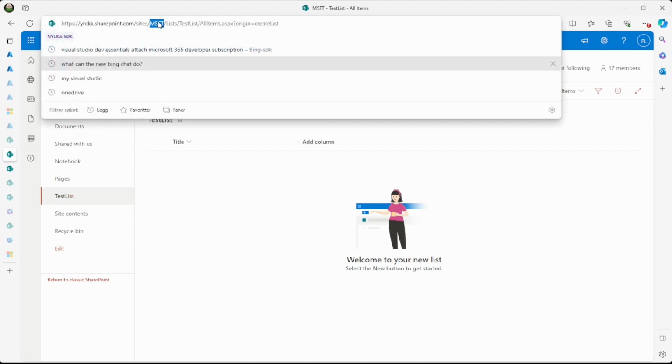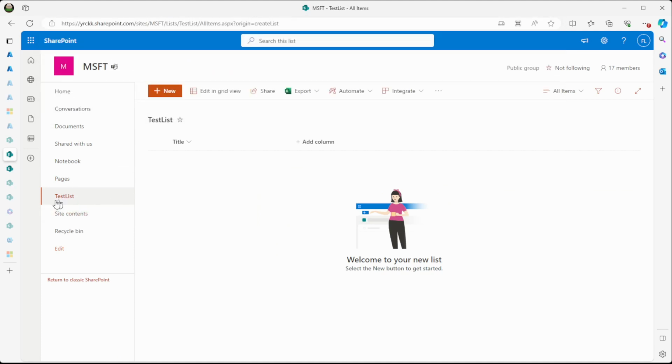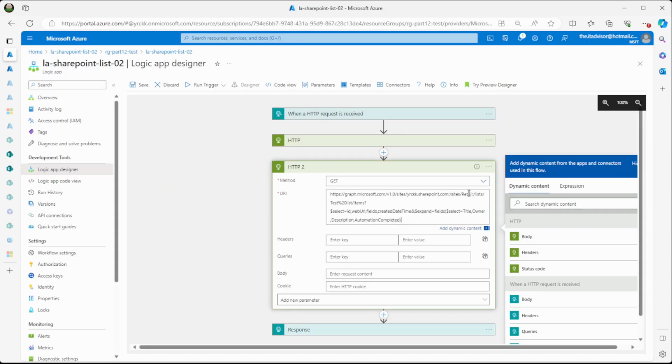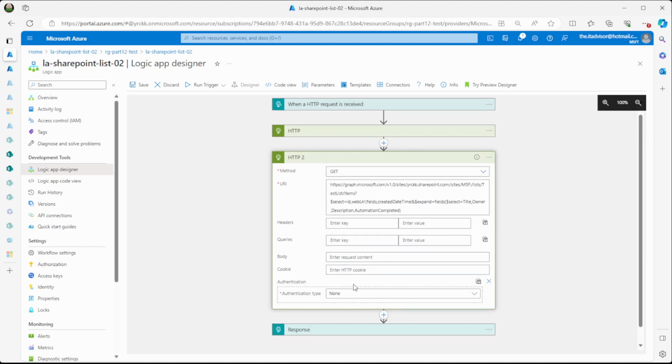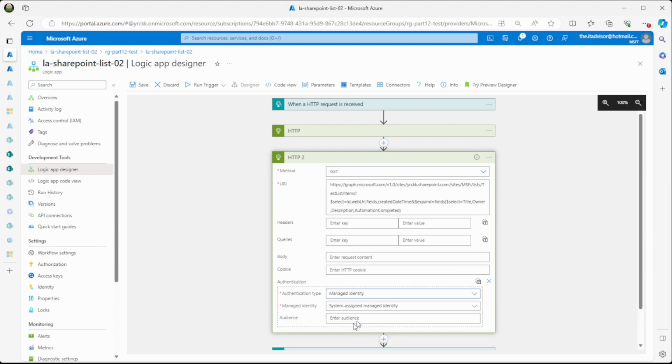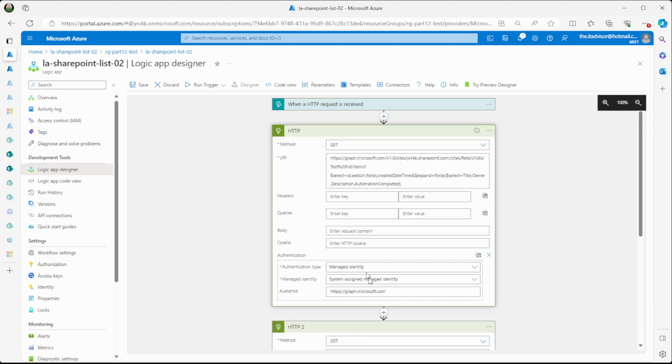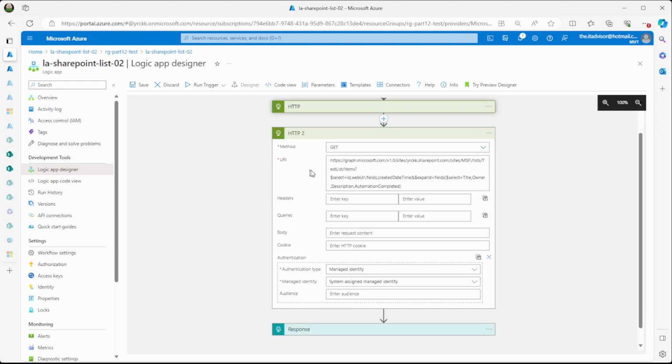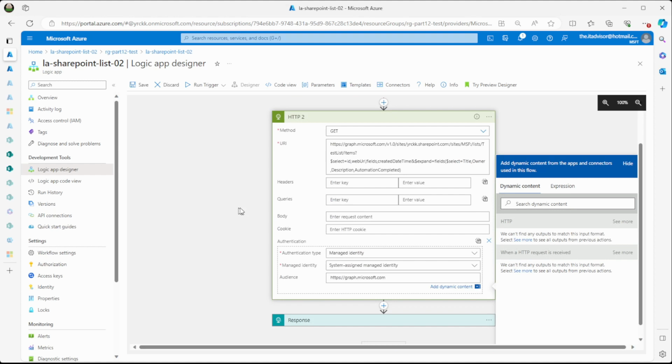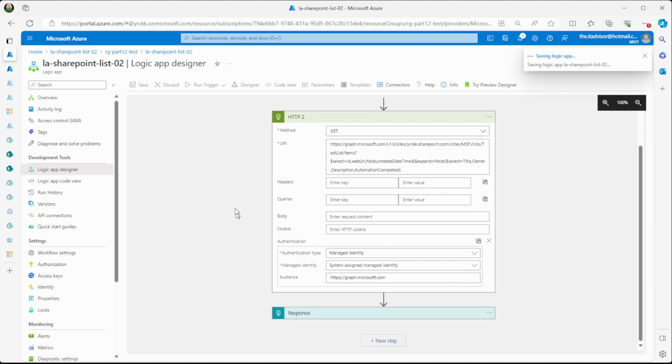The site MSFT also has a list named test list. So instead of retail, I will use MSFT. The list name does not have a space, so it's one word. The rest is the same, so we will define the authentication using managed identity. The audience is just copied, and it's Microsoft Graph. I save this.